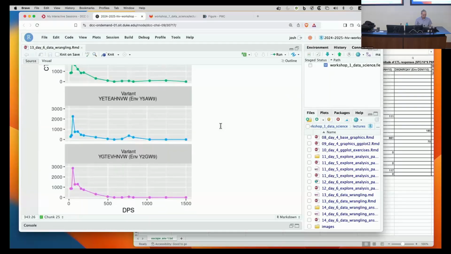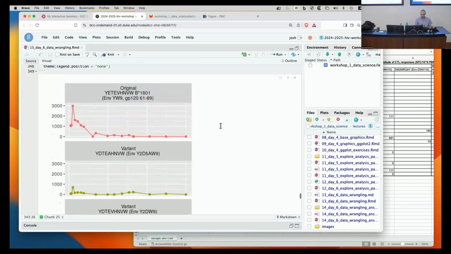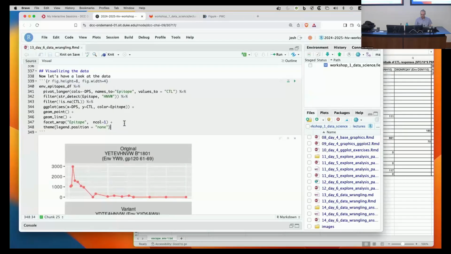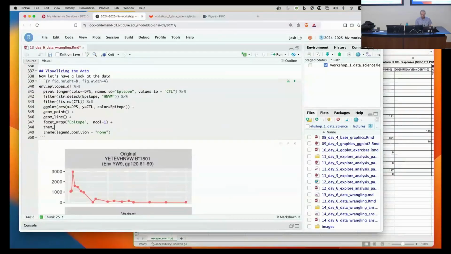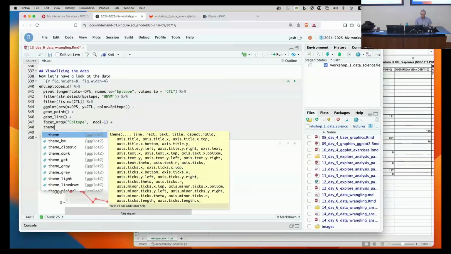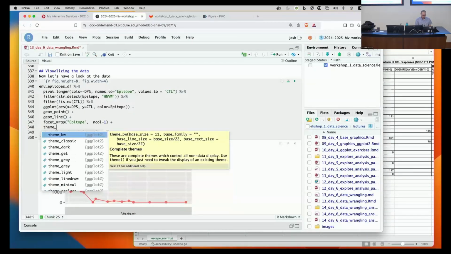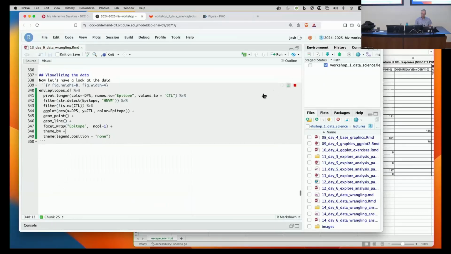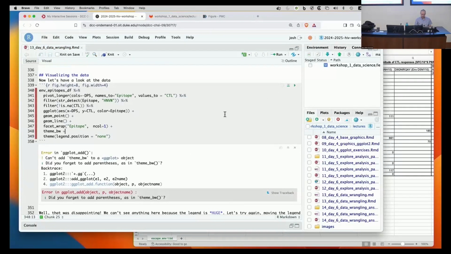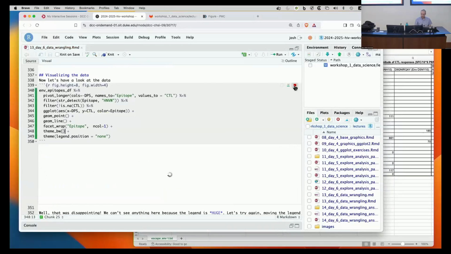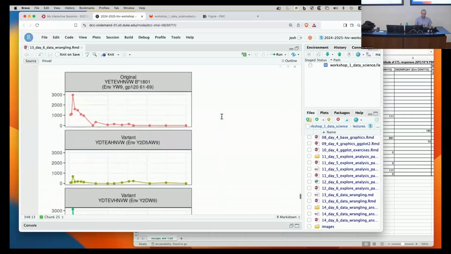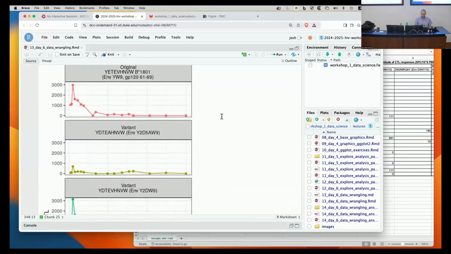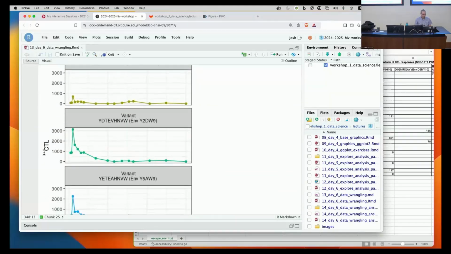What else do we want to do? I gotta fix the theme. I can't stand the theme. theme_pw. Oh, doesn't like that. Oh, because I gotta do the parens. We can relabel the y-axis if we want.